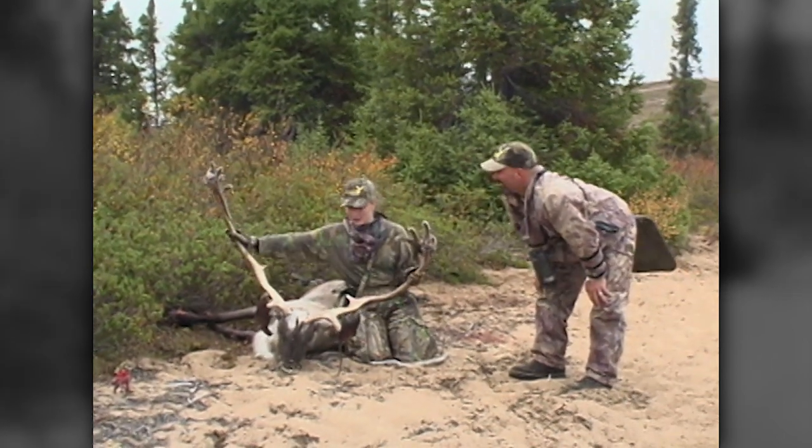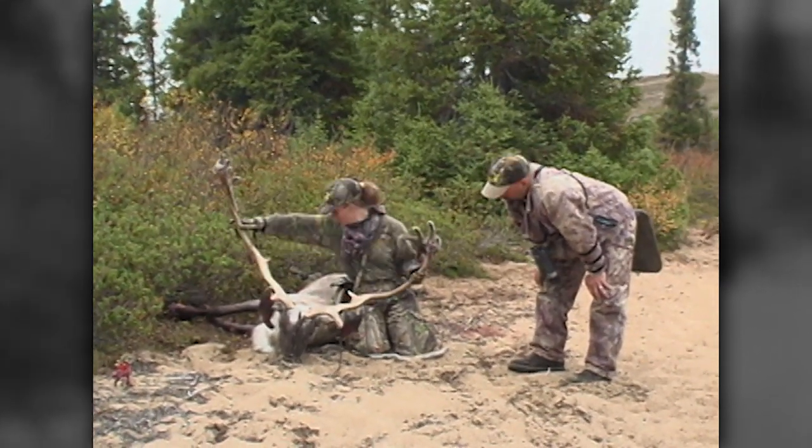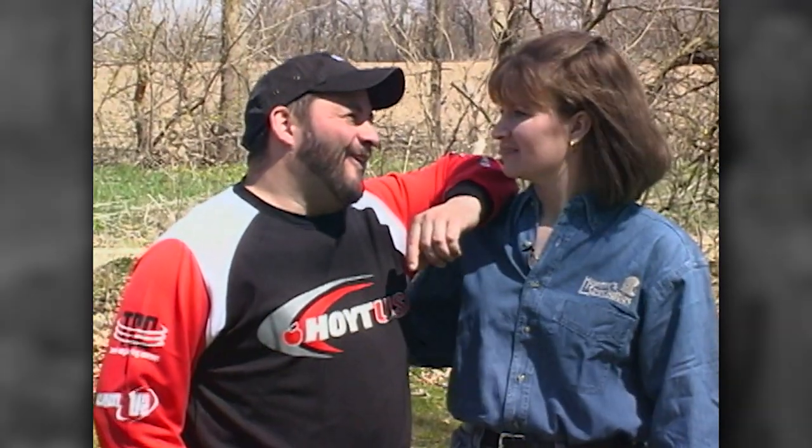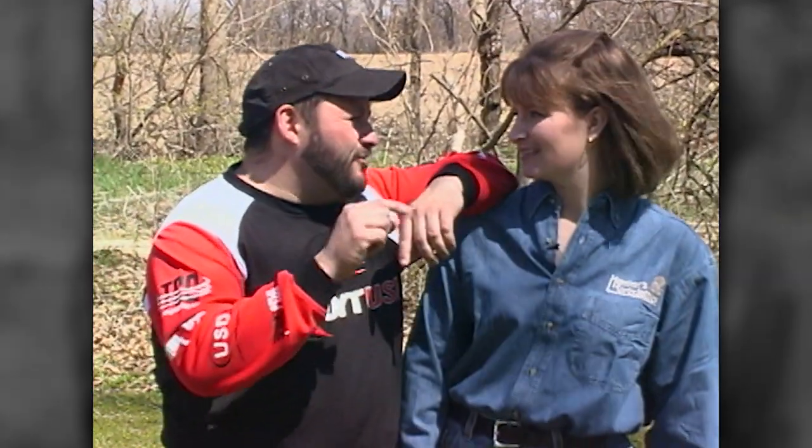I made a good shot on him - he didn't go 20 yards. That was a good shot. I almost thought it was a little low, but I got lucky. You pinned him. I almost missed him. I don't know what happened there - it would have been great to have that on camera. It was a little low, but I ended up heart-shooting him and he only went 20 yards - I don't even think he went that far. My arrow went right through him and right into the water. Remember this, guys: wear short boots, because whoever wears the long boots has to go get all the arrows - and that I had to do.